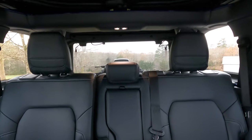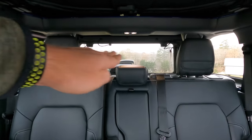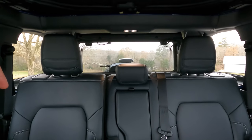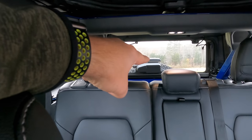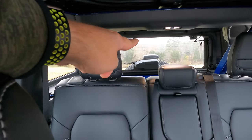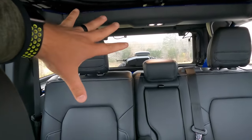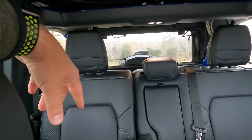If you get the lower end model and opt for a sound bar, it's going to cover that much room all the way across. I haven't found one yet that has a design that doesn't kill your visibility at the back. The big 35 inch tire with a third brake light over the top already takes up part of your visibility. When you put a sound bar down, because it drops down from the mount a little bit and covers this area, your view through the rearview mirror is non-existent. It's a little slit back there to see what's behind you.